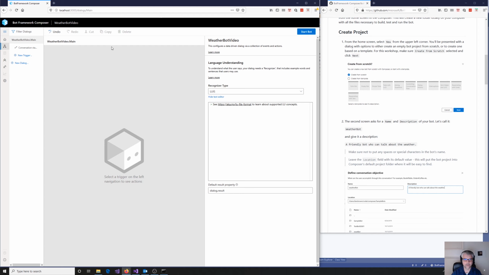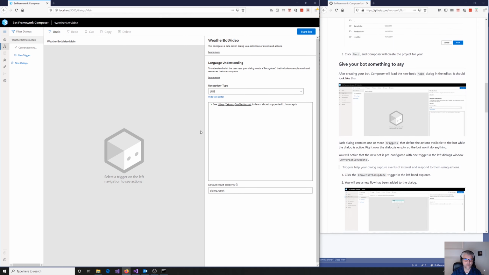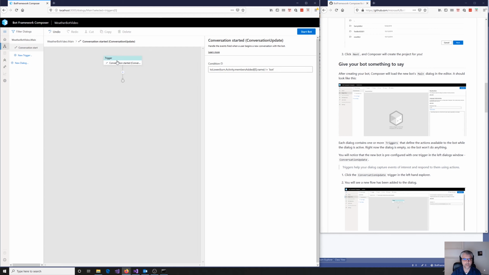And then we're left with this sort of starting screen, which is pretty simple stuff. So the second screen asks for name and description, and yeah, we've done all that. That's all good. Give your bot something to say. Okay, so this is now into the realms of what we're used to with the bot. So we've got a little conversation start mechanism here, and you notice that these things are called triggers. So this is a concept that's coming in from something called the dynamic adaptive dialogues, well, just adaptive dialogues. And this is a technology that is in preview as well, and you don't need a designer to use that. But the designer's making good use of it, and to be honest, the two work really well together. They're made for each other.